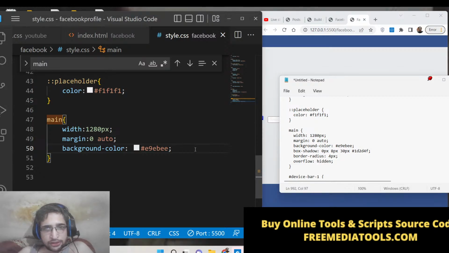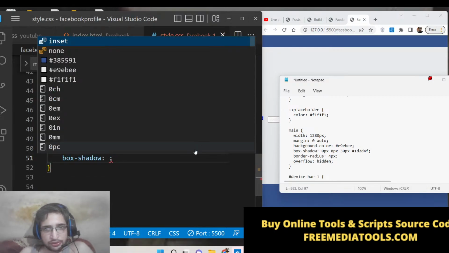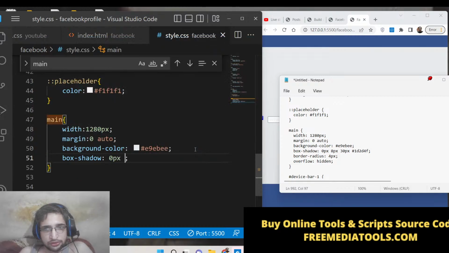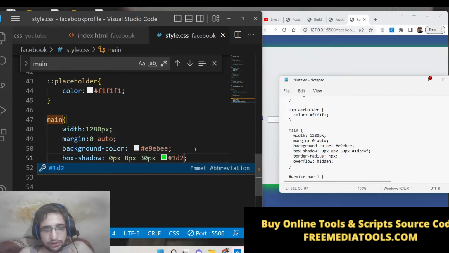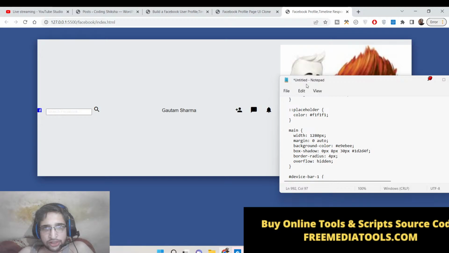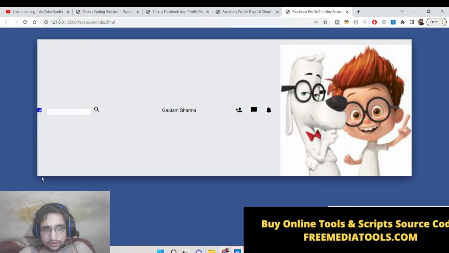And then we also need to provide a box shadow to it of 0 pixel, 8 pixel, 30 pixel, and 1D2D4F. So now you will see there is some box shadow also. You can see there's some shadow effect which is there.